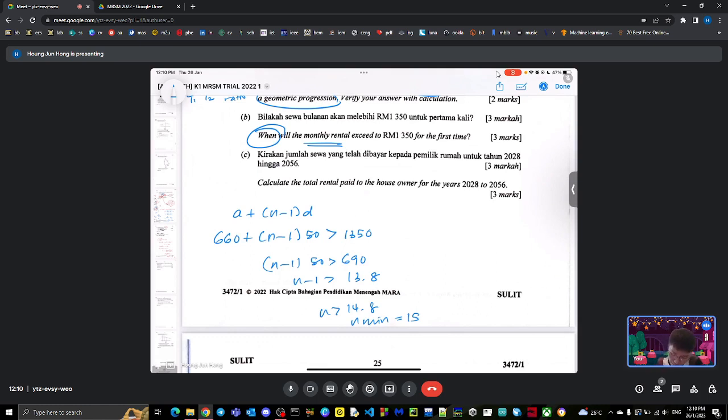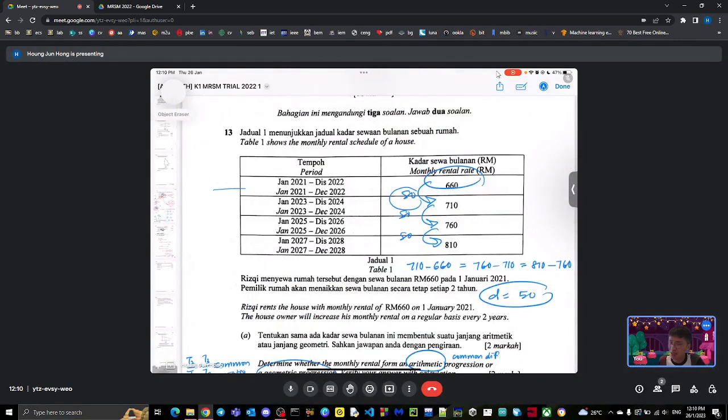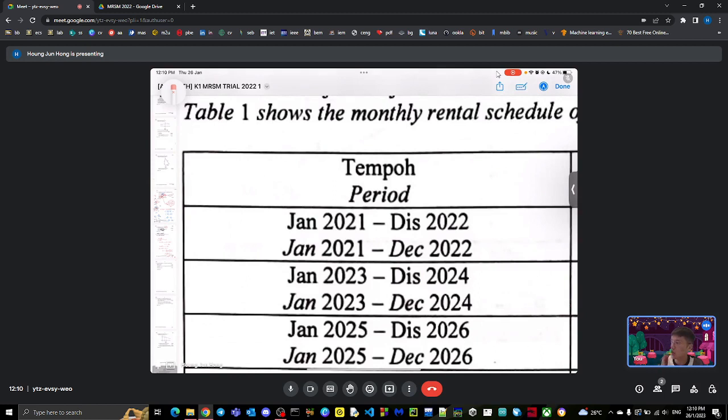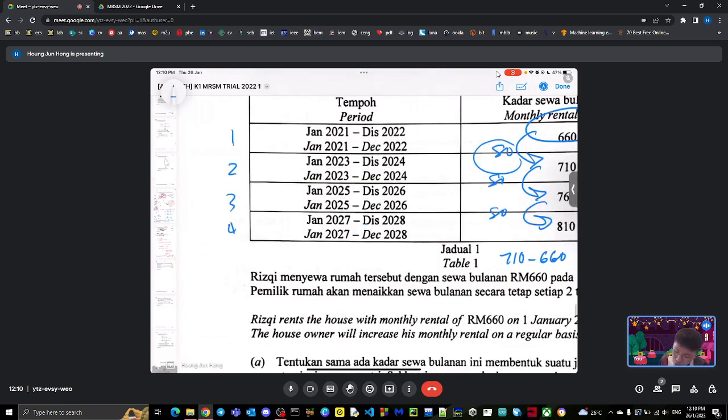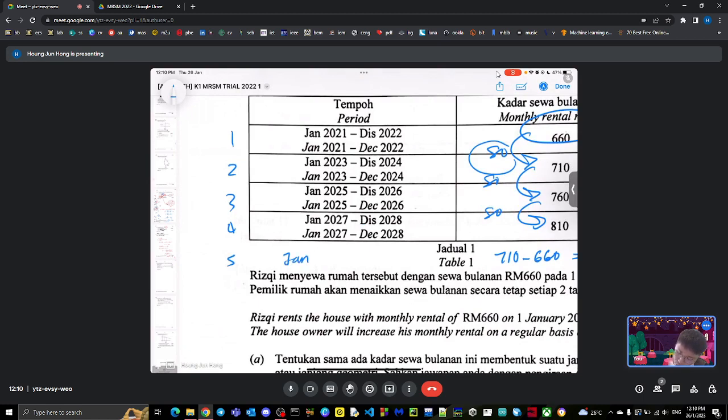So how do we find when is the 15th term? This is another thing, because it's presented in a way that people might get confused. It's January, February, things like that. So this is your first term, second, third, fourth, and then you have the fifth, and so on. It's actually biennial, basically 2 years increase 1, 2 years increase 1. So first 2 years, second 2 years, third, and so on. So you can see the pattern now. The fifth one would be January of 2029 to December of 2030, because it's 2 years, 2 years.